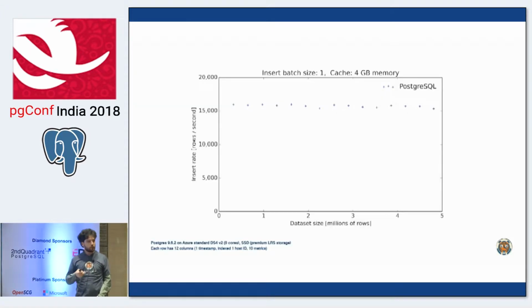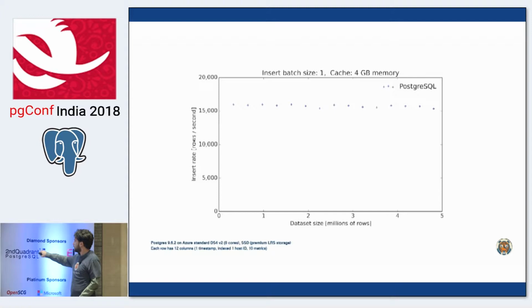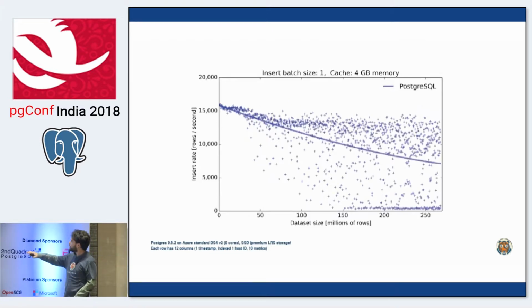Well, the answer is all about insert performance. If you run an experiment where you insert data continuously into a relational table, when your data set size is small, you get pretty good insert performance. But as your data set size grows, your insert performance becomes really bad and really variable.